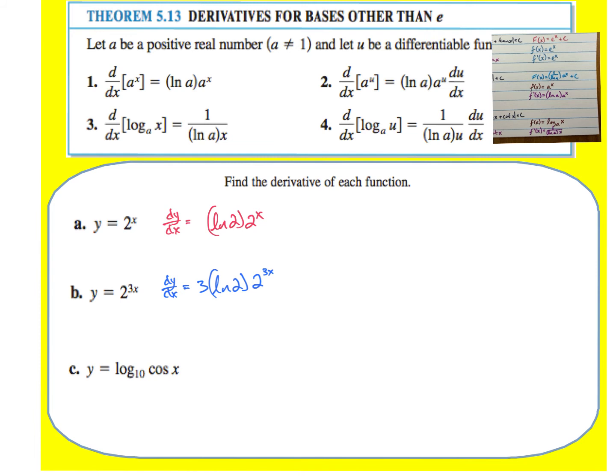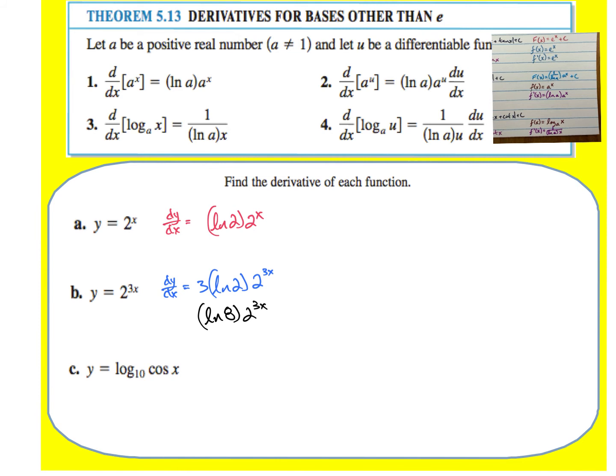Now, honestly, this is fine by me. If it's a free response, this is good. This is all good. However, on multiple choice, AP will not have that answer sometimes. What could they do? The 3 would be a what? An exponent. So what they're going to say is natural log of what? 8. And then 2 to the power of 3x. You see how that worked? Yes. That's what they're going to say the derivative is. And it's not wrong. It's just they used a little bit of algebra 2 or pre-calc.